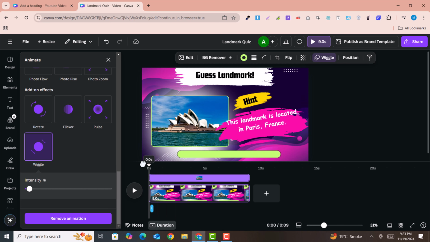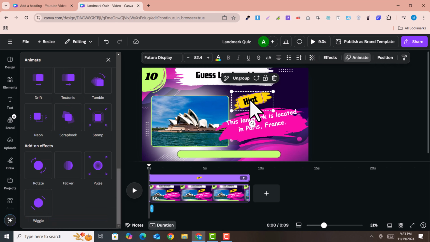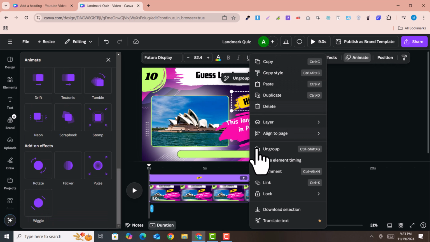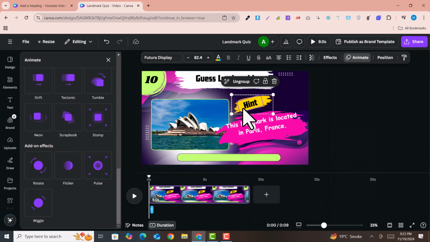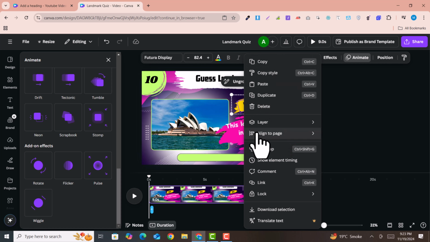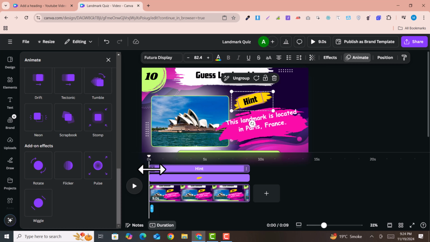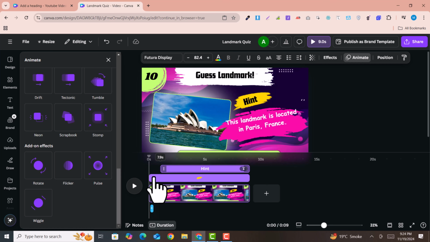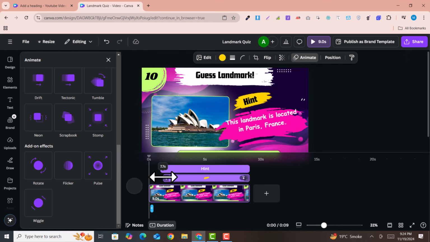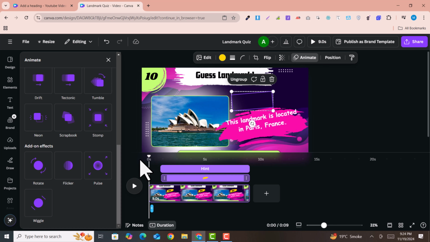Okay, so now it should appear later than that. So I just click here and right click here, and hide element timing, sorry, and just click here, and show element timing. So this is the element timing, so I just make it light right here. For example, after loading it, it should appear.